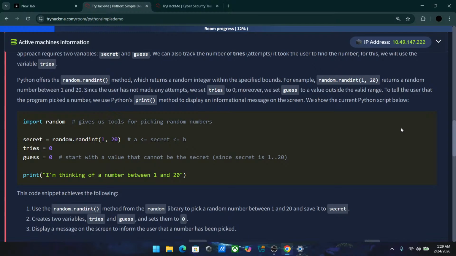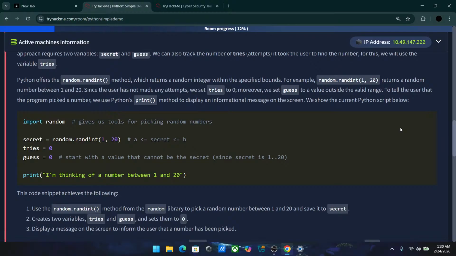Since the user has not made any attempts, we set tries to 0. Moreover, we set guess to a value outside the valid range. To tell the user that the program picked the number, we use the Python print method to display an informational message on the screen.